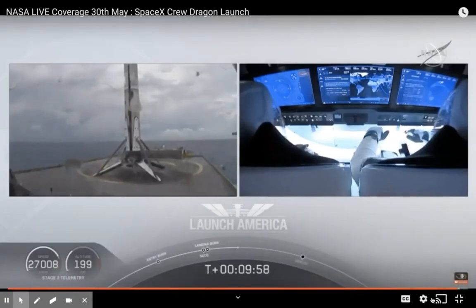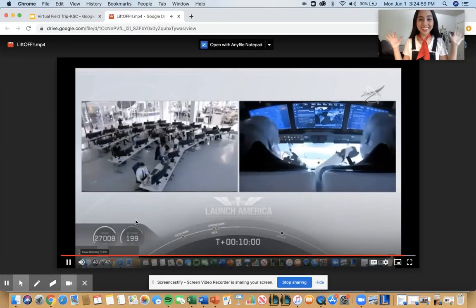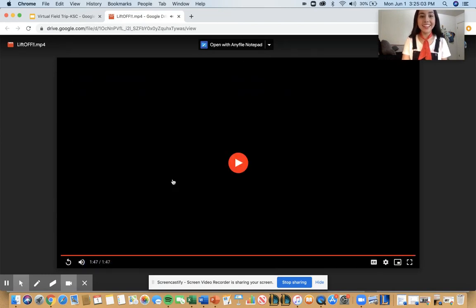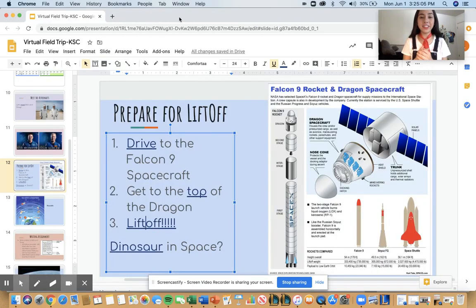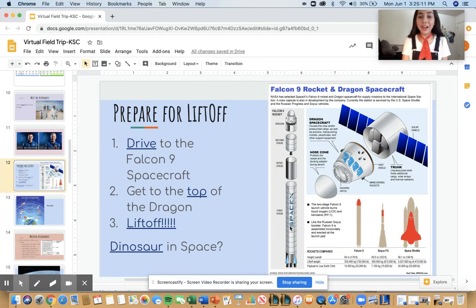So exciting today. It doesn't stop. It does not stop. And here, all the scientists down on Earth and in the space station watching us. So remember, this part broke off once it went past the atmosphere, came back down to Earth safely, and the Dragon continues its journey. We are right now traveling in the Dragon in outer space.